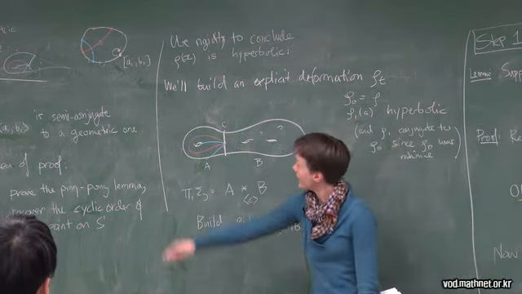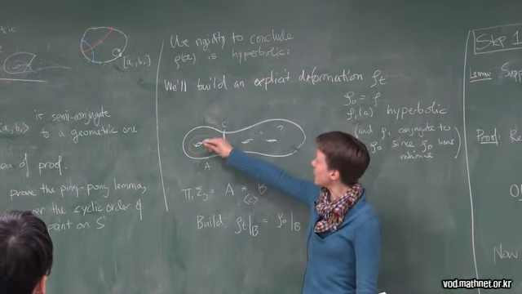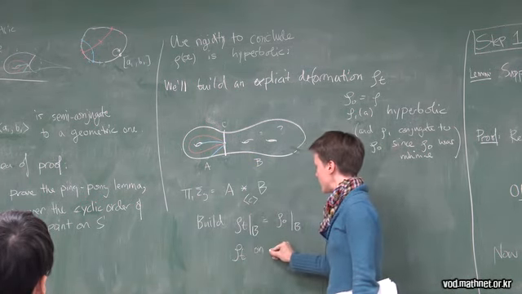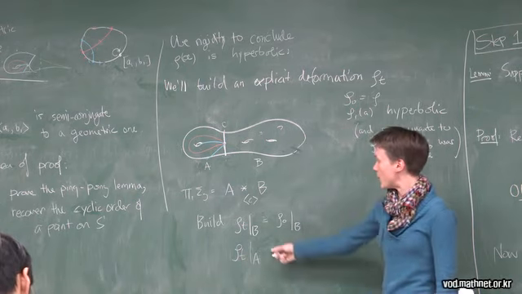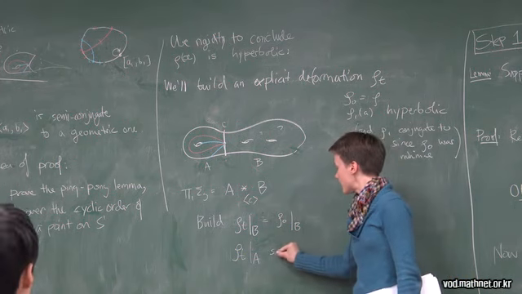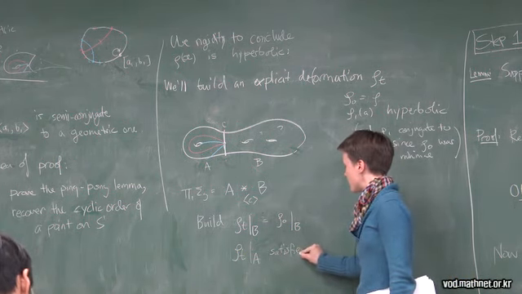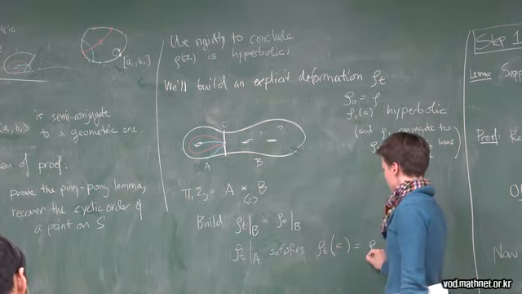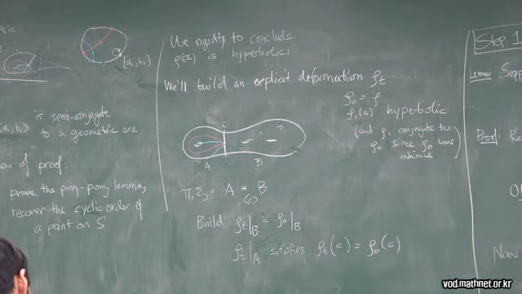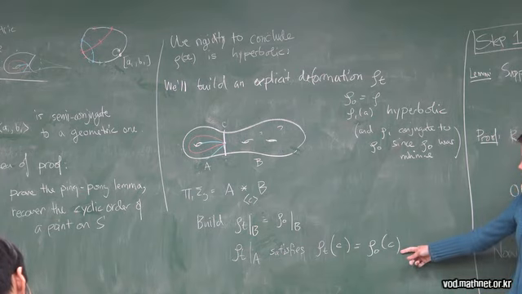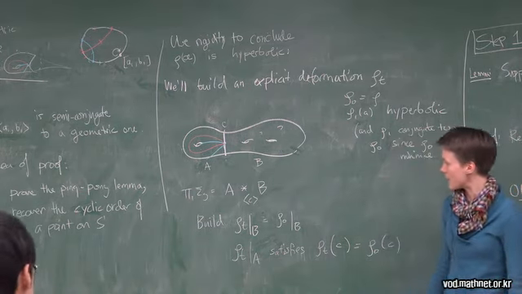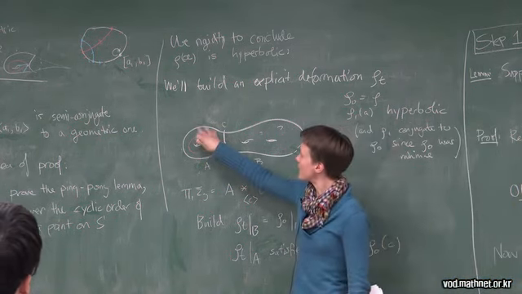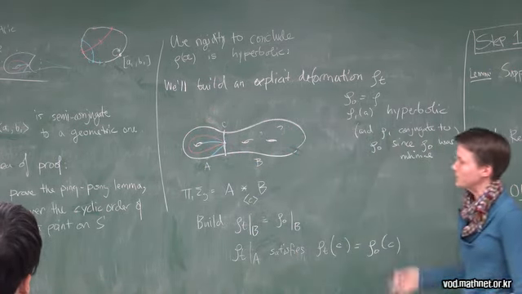And then I can use the fact that I know what the action looks like on A to change things how I want it to eventually make A hyperbolic. Rho_T restricted to A will be clever. But as long as it satisfies that this central curve is, the action of it is never changed, then this glues together and gives me a representation of the whole surface group. So the upshot is this decomposition says, do whatever you want here. If you don't change the action here, you can keep it fixed on this whole half.